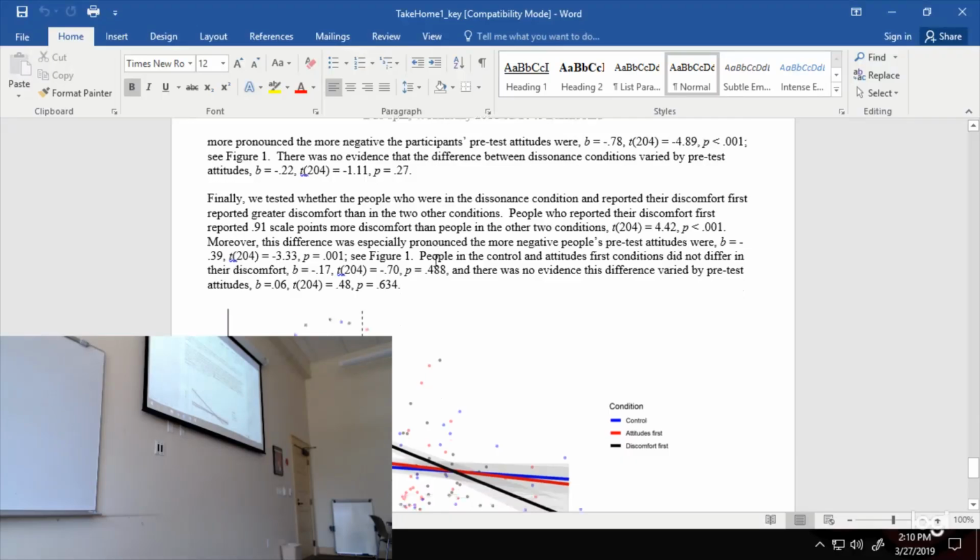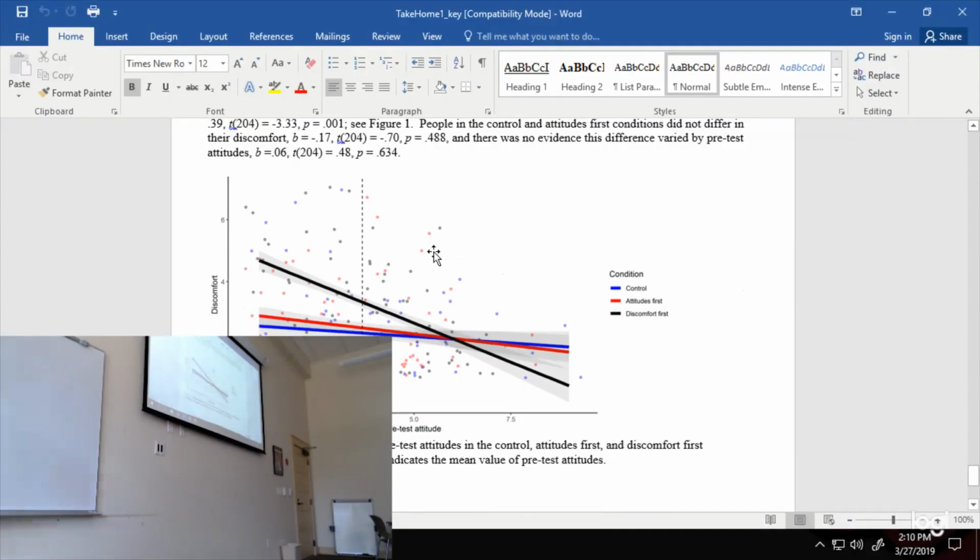The last point about this problem was the figure. So I think this happened mostly because many of you missed the fact that attitudes pre was the thing you paid attention to in the first place. But many of you did not incorporate anything about attitudes pre in the figure. One option that would have been perfectly fine for displaying this figure is like a dot plot with maybe setting your predicted values, your predicted means at a particular value of attitudes pre. So just showing one dot for the predicted attitudes post at the mean of attitudes pre. That would have been fine if you did that, perfectly reasonable.